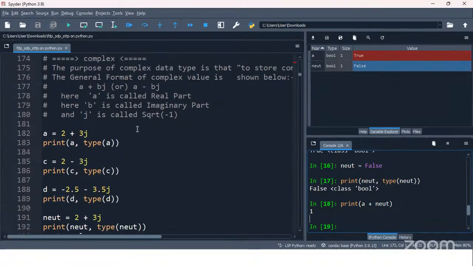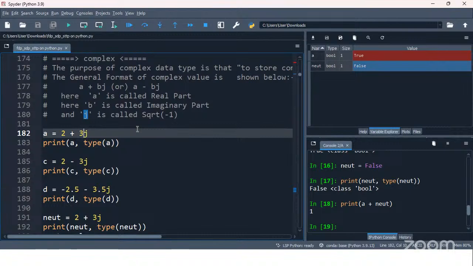See, what am I doing? I'm going to store a value. But what kind of value is it? It's not a general number. It is a complex value. I have a real part and an imaginary part as well.